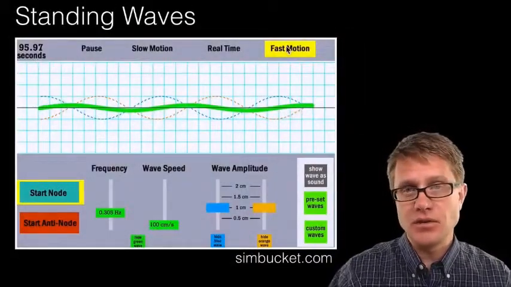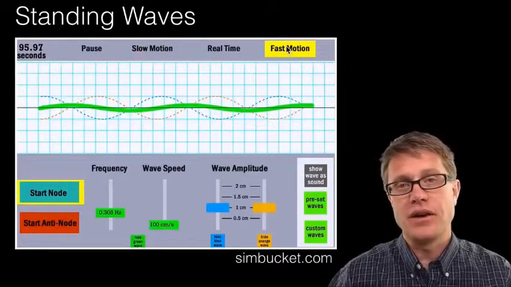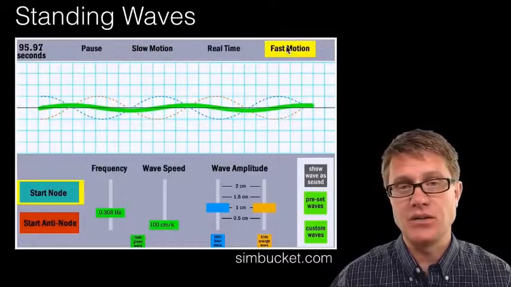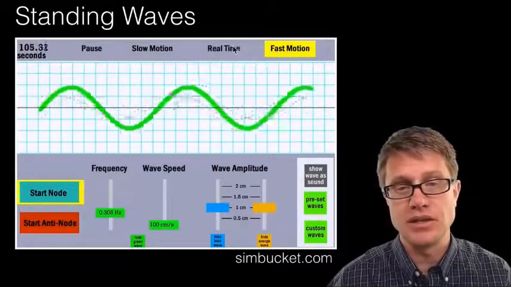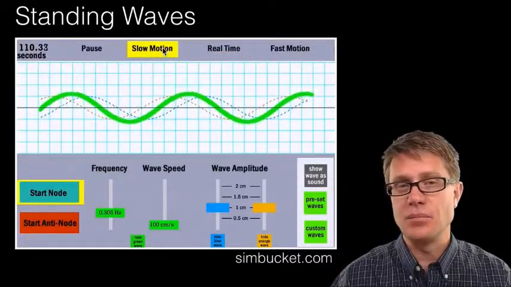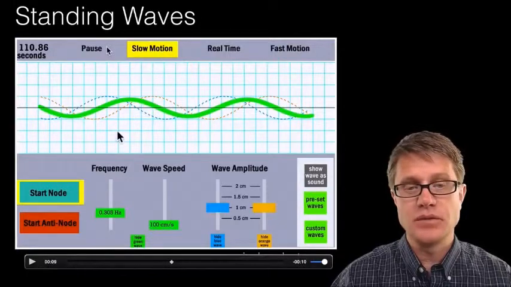Now what will happen is if those waves keep bouncing back and forth and back and forth, they're adding to and subtracting from each other, and so you get what are called standing waves. And this is a SimBucket simulation. So you can see the green wave just appears to stand there. It's not moving. But what's really happening is that we have waves moving back and forth.